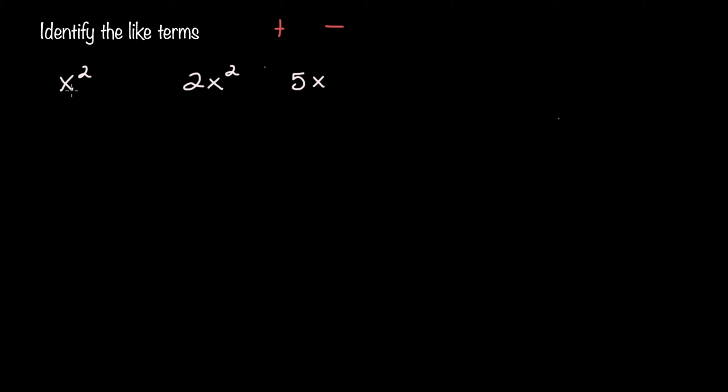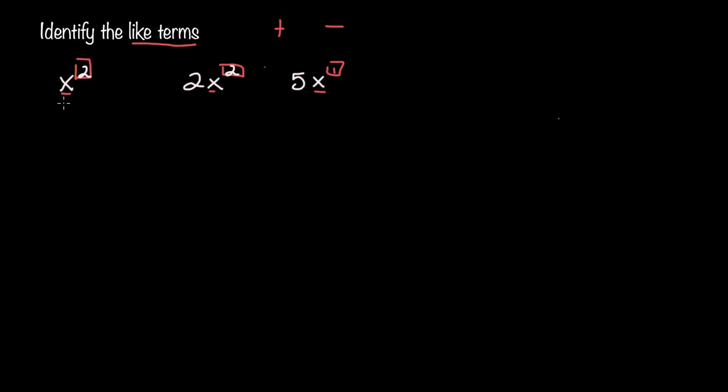So let's start off with this first example. Let's try it for addition first. We have x squared, we have 2x squared, and then we have 5x. In order to collect like terms, we have to have the same variable as well as the same exponent. This 2x squared is the same kind of term as x squared right here. They both have an x, and they both have an exponent of 2. So these terms we can simplify and collect like terms. But for this x, we only have an x. We don't have an exponent of 2. So this has an exponent of 1 actually, so we cannot collect like terms.